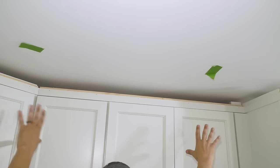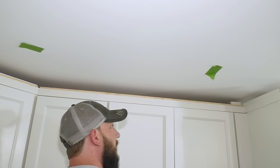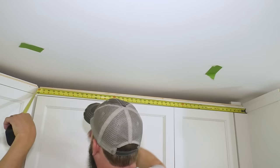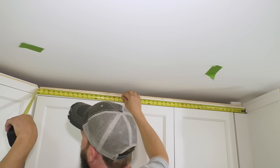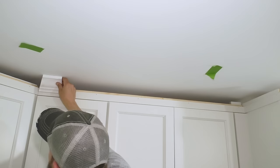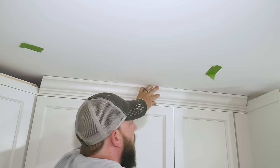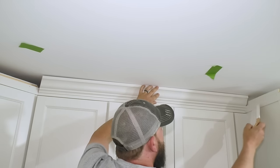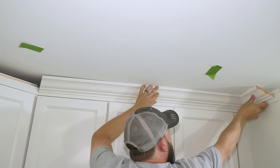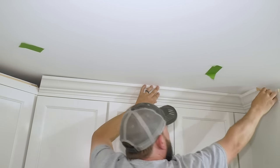Let's use this area as an example of what I'm doing here. I know this is going to be a straight cut and then I'm going to do my cope into that. So I measure here to that same gap or seam — 48 and a 16th to the long point. Because the 22.5 goes like this, that is actually the long point. Once I have that piece, I put it up there and first thing I want to do is check this cope — make sure it looks like it's going to be the right length. Then put this cope up here and maneuver this around and make sure it looks good. So I know that cope is going to be good.